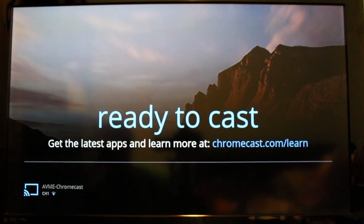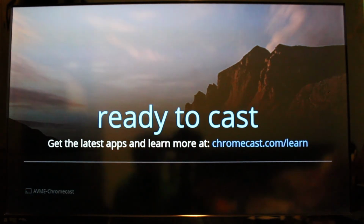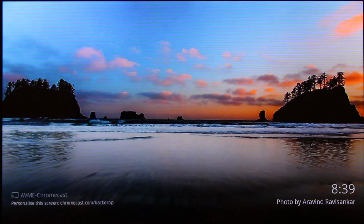So what I've done now, I've downloaded the Chromecast app on my Android phone, and I'm just going to connect the Android phone to the Chromecast. On the Android phone it has found the Chromecast, so I'm just going to connect with it, and it's connected, and I'm just going to go and cast the screen. Okay guys, after all the updates and restart, what I'm going to do next is cast my mobile phone screen to Google Chromecast. So basically I'm going to mirror my mobile screen to Google Chromecast.